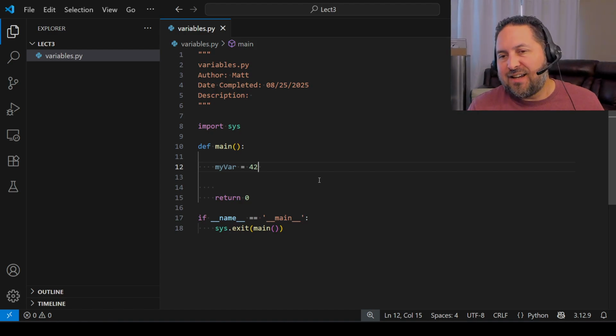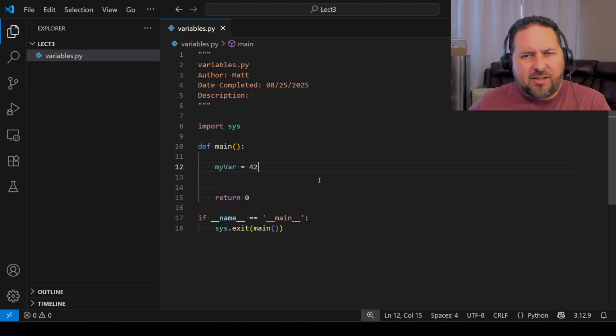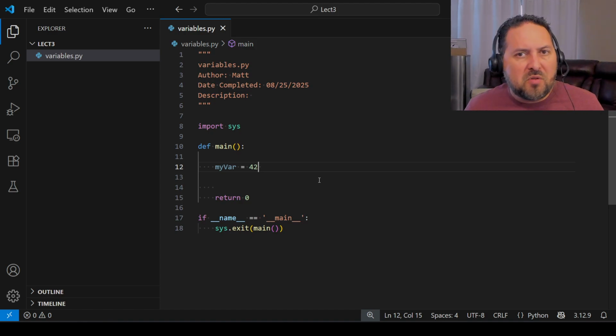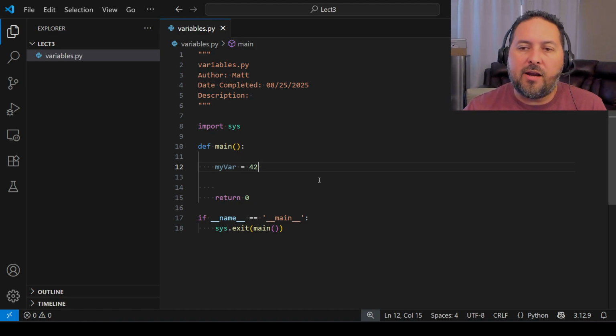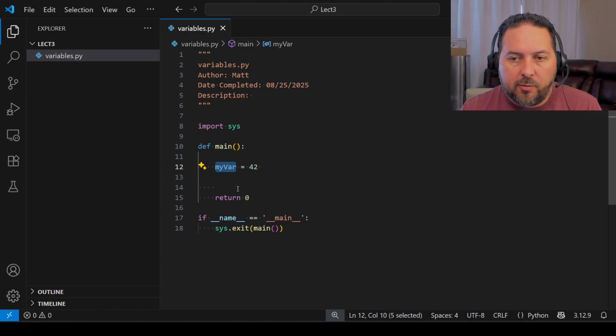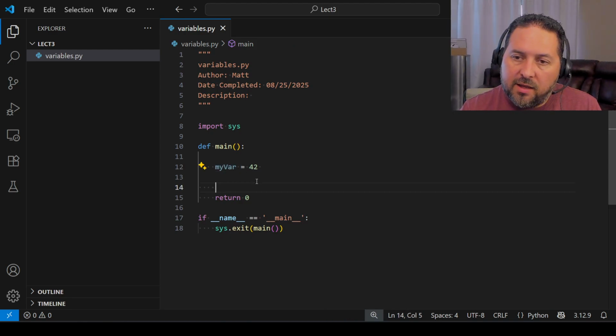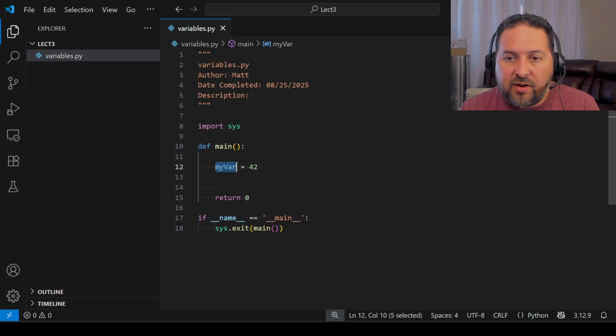It's so nice if you think about it compared to all that stuff I had to talk about with RAM and address locations and values. You need to know that, but on a practical level, I'm not dealing with any of it right here. I created a variable. That's what I'm calling this, this thing that I just made up, right? Then I put an equal sign next to it, and then I put a value here. This value is now going to be stored at this variable location.